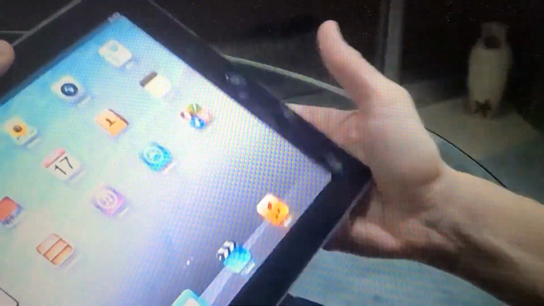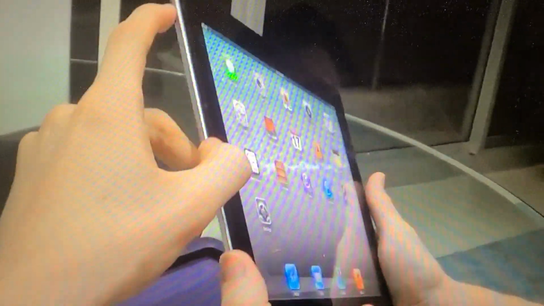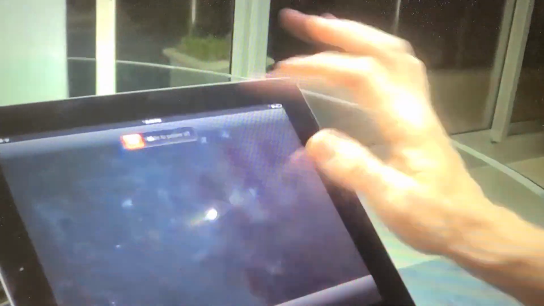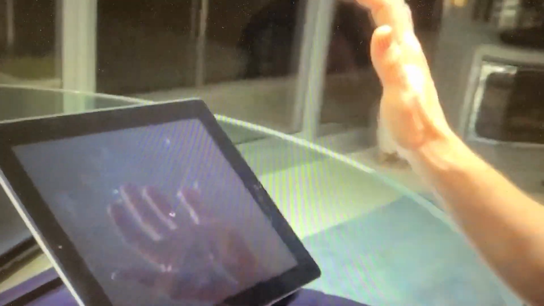By the way, everything's like this, so if you want to view it like that or like that, it changes. To turn it off, you have to hold the button, and then you slide that off. Oh, okay. And then it's off. So that's like an extra checking point, like, are you sure? Yeah, that's the iPad's are you sure.